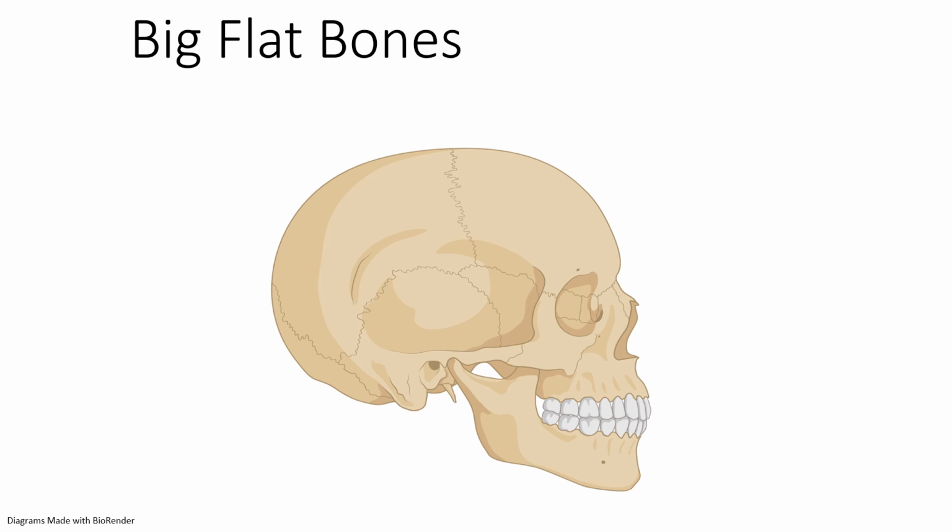The skull is complicated if you don't approach it one thing at a time. So let's just start with the big, flat bones of the skull. These are all named for the parts of the brain they overlie. So tap your forehead. This is the frontal bone. All right, that one's easy.